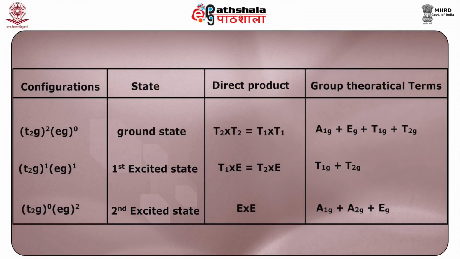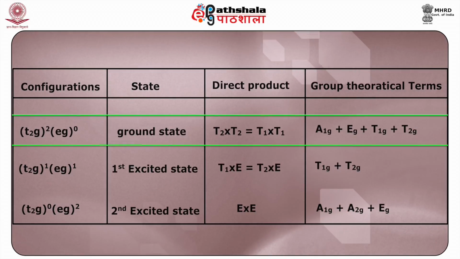The group theoretical terms are obtained by using the direct product of the occupied orbitals. As an example, we will be taking the d2 configuration, which can have the following possible orientations in an octahedral field. This strong field approach is very useful in assigning the order of energy to each group theoretical term. Table 2 shows the origin of group theoretical terms in an octahedral geometry.